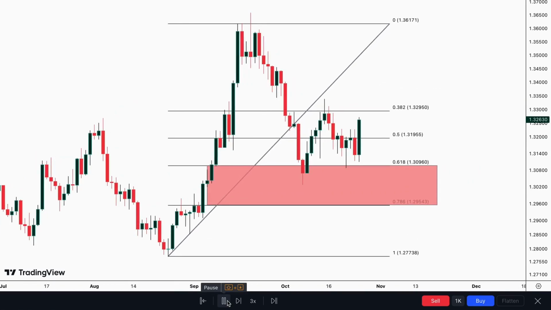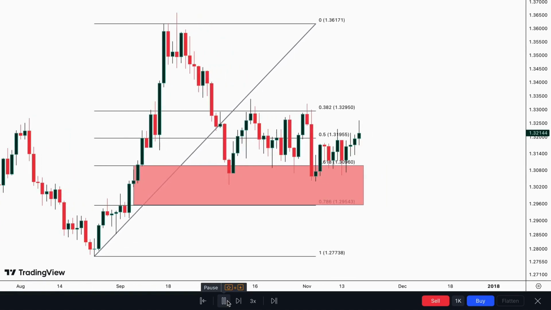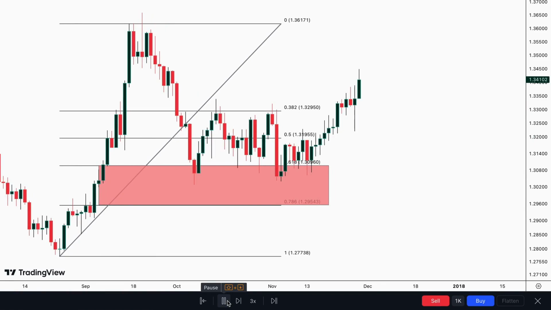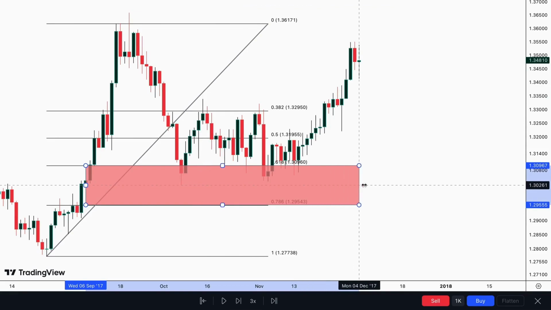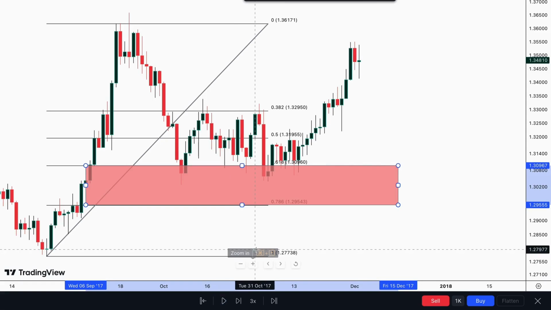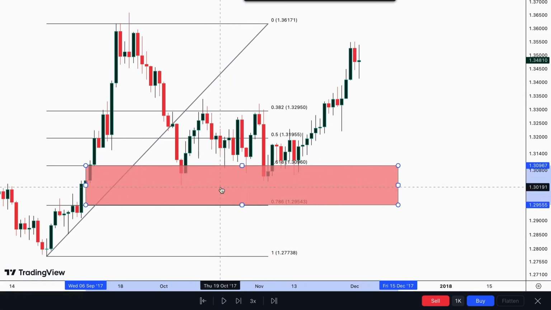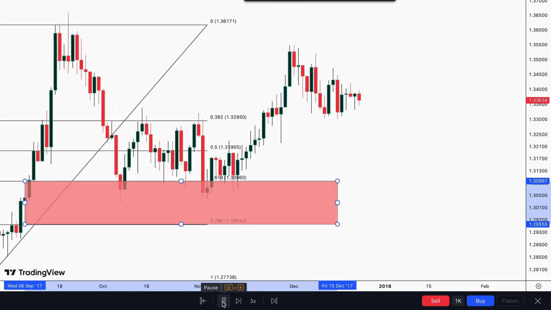Here, guys. Yeah, so the market keeps coming into that area, but in the end the market starts to move upward. As you have seen, the market approached this area two times, the first time and this second time. So you can see how strong this area is. The market approached it two times without even breaking it. That's how this Fibonacci will help you catch a big move in the market.